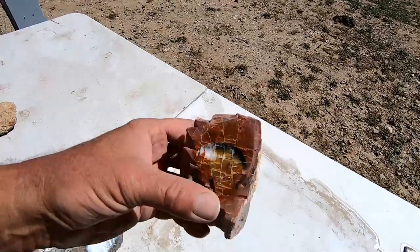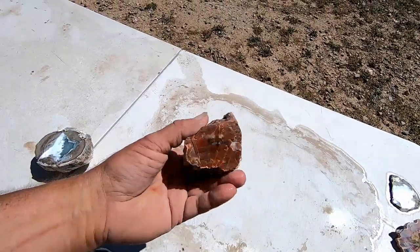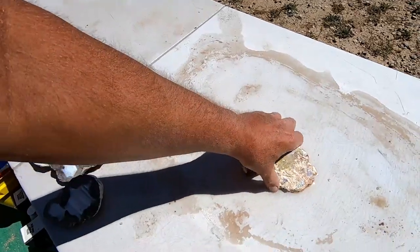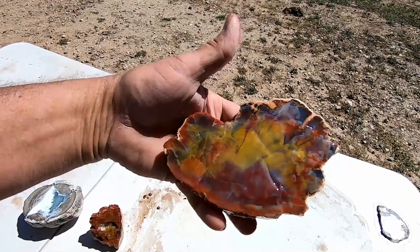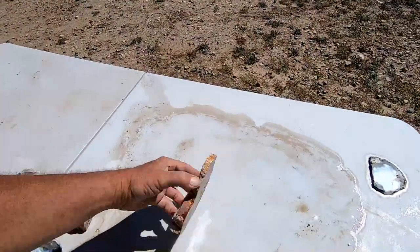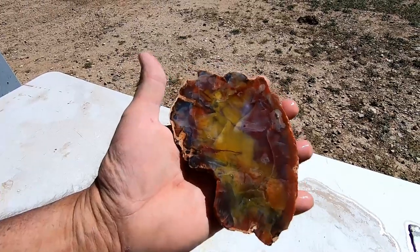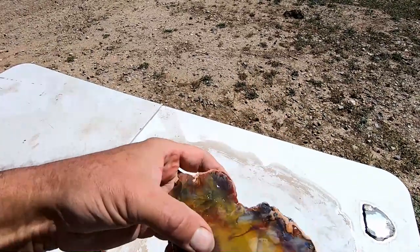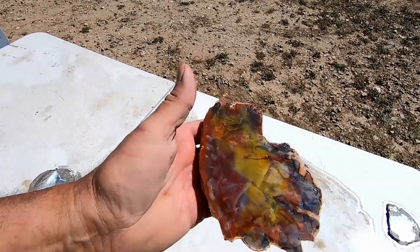While I was messing around, I started polishing up some petrified wood. That'll make a cool little display. And then, look at that, huh? Wow. That's my favorite piece. That was the last one I found there in Holbrook. It's gonna polish up nice. Definitely love that piece. Finally got around to cutting it. It was a little too big for the saw, but I made it work. Starting to take a real good polish up here. But got some low spots down there.